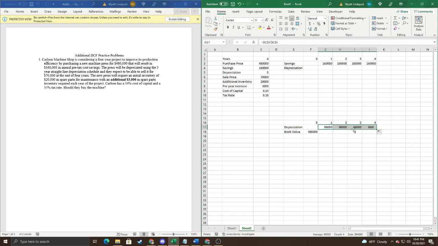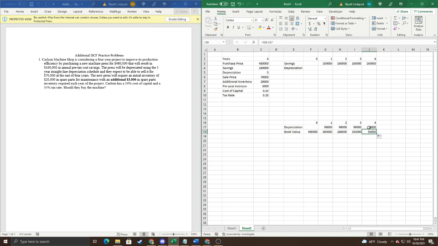And essentially that just stores it as relational, and it's going to always reference these two cells instead of moving when you pull over to a different cell. So I definitely recommend you doing that. So then our book value is going to equal our previous year's book value minus the depreciation of the past year. And now we're not going to F4 these because we want it to change over time.